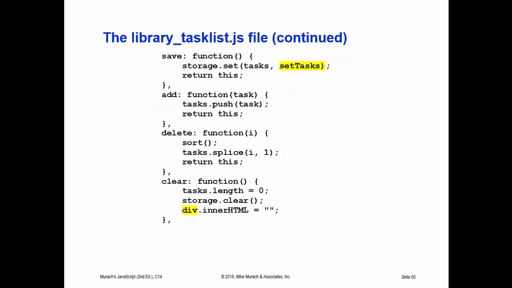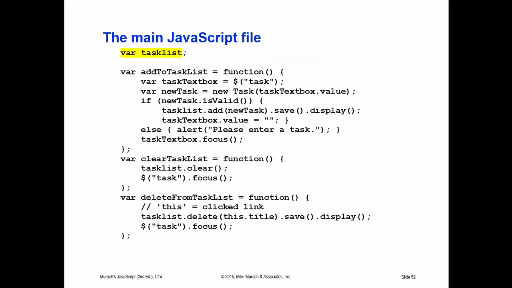Finally, you've got the main JavaScript file. Again, the idea here is, ideally at least, we'll have less code with each one of these iterations that we do. Although we're using more complex functionality, it should hopefully result in code that's easier to read, easier to understand, and probably most importantly, easier to maintain. So here's the main JavaScript file. It calls the create task list function to get the object to work with the tasks and passes it to the task divs and to the delete from task event handler function.